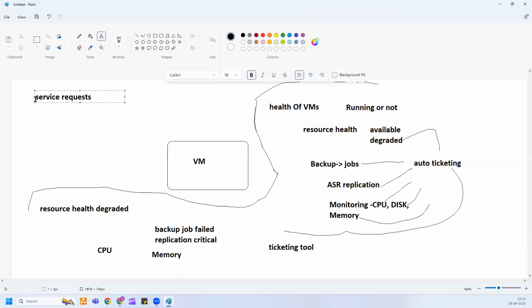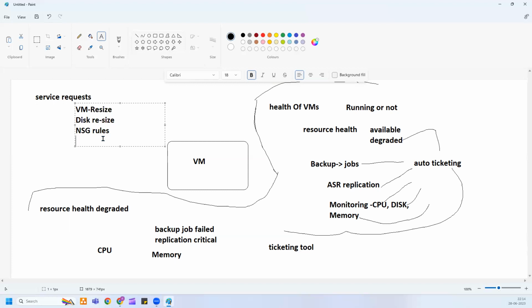In the service request, what kind of requests do you get? VM resize request. And then you will get a disk resize request and modify NSG rules. Okay, and these are service requests.